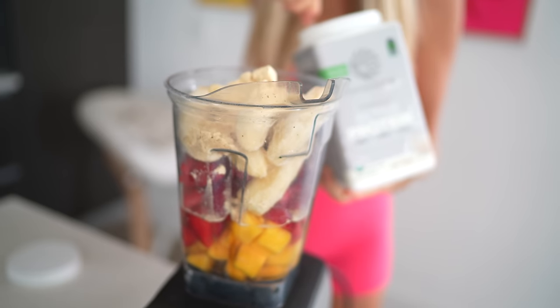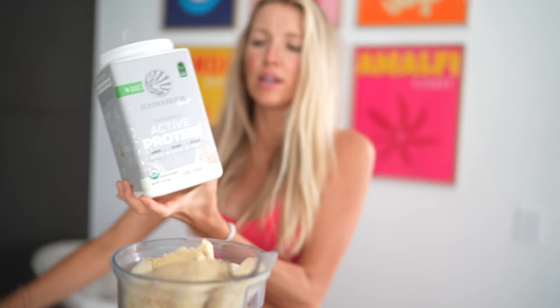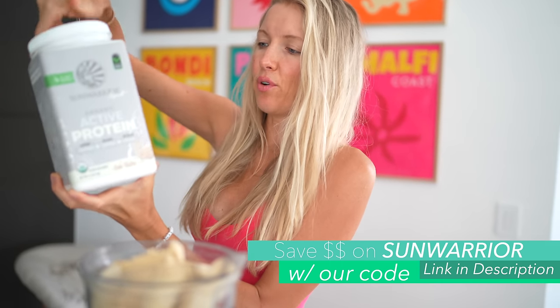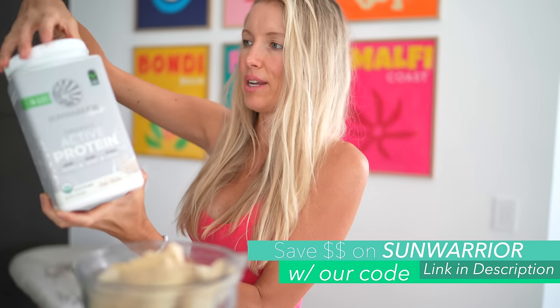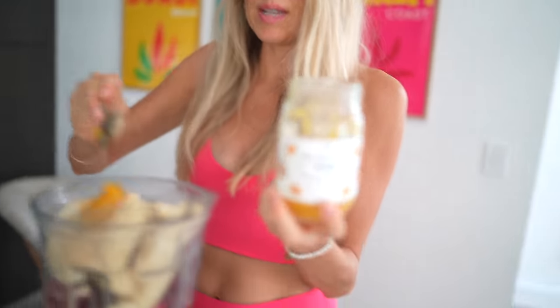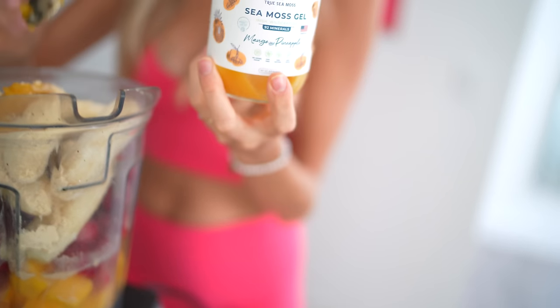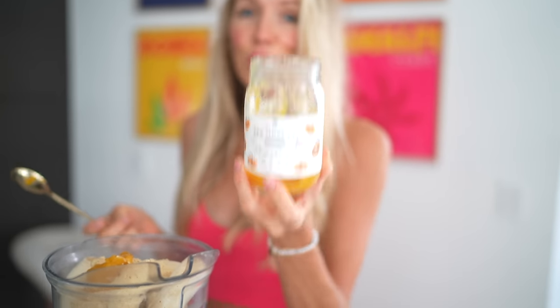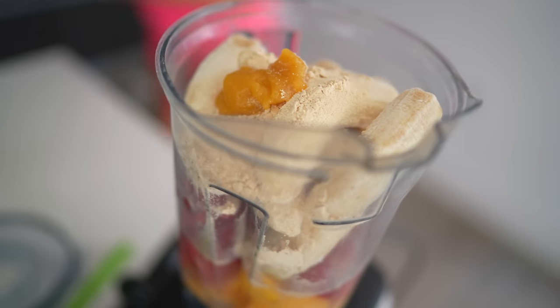I love this active blend because it contains tart cherry, maca, turmeric, and black pepper — really great for recovery. It also has a mineral blend and a probiotic and enzyme blend. I'm also adding in two scoops of sea moss gel; this is a mango pineapple flavor. It's so good for so many different things — it contains 92 of the 102 minerals naturally designed to help your body with energy, metabolism, hair, skin, nails. The list goes on and on.